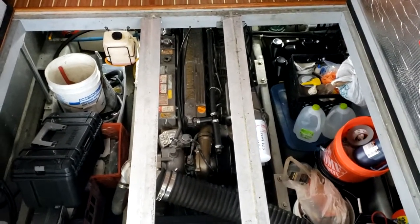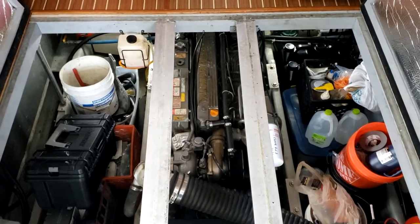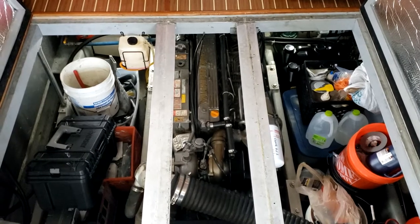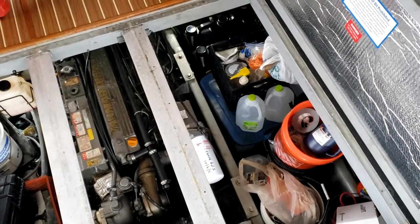I'm not changing the zincs. I changed them last time and they were still good. So I'm gonna go another. Well, plus we haven't been in salt water, so I don't think they're gonna corrode as much. So anyways, we'll start working on this.